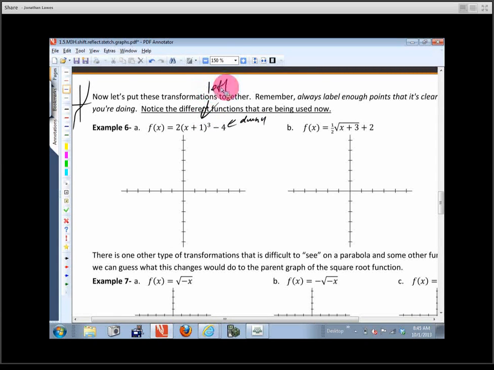Left 1. And what does the 2 do? Okay, this is a vertical stretch. It's going to make the points taller. It's going to make the y coordinates taller. Okay? So I'm going to take the center here, which is normally a 0, 0, and I'm going to move it to the left 1 and down 4. So left 1 and down 4. So we're going to be right here. Okay? That's that new center point. I normally go to the right 1 and up 1 cubed. Remember, it's the cubing function here.